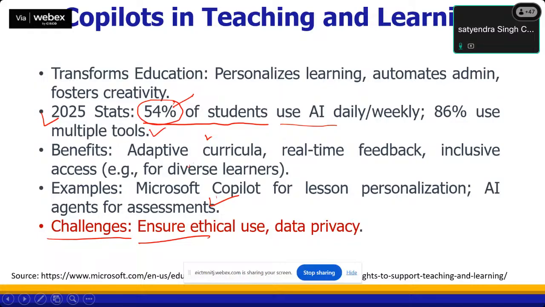So that brings a lot of challenges, and to tackle those challenges, there are two solutions. One, we can restrict the use of those technologies, but nowadays it is not possible to restrict a student from using those co-pilots.